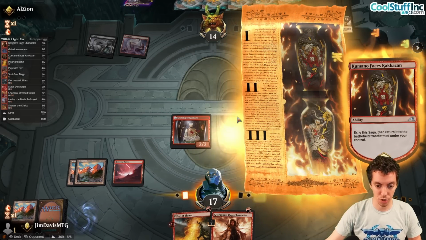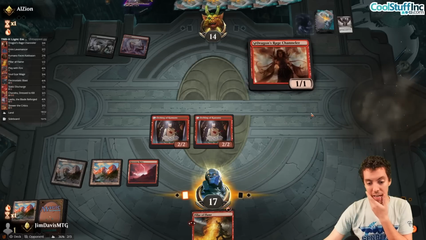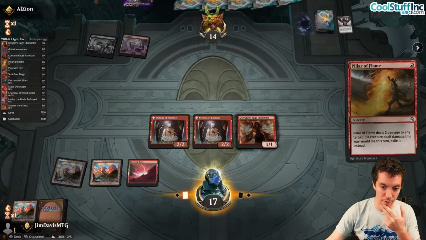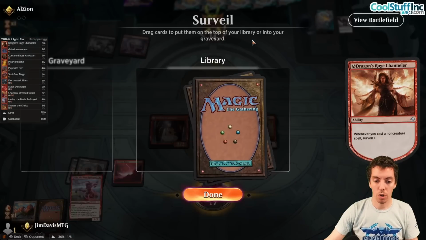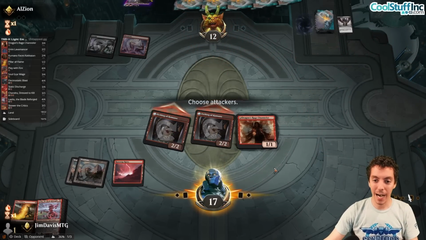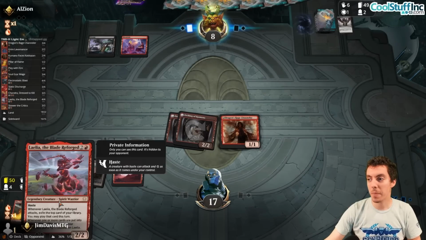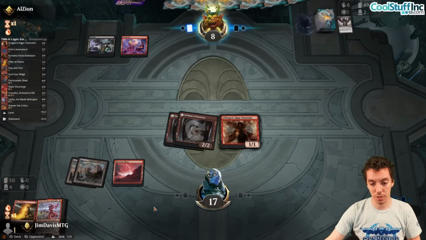We draw a Channeler, which is great. Alright, so we're going to play Channeler. And I think we just go face now with the trying to enter our Surveil now. So we Surveil. We're going to look at a Laelia on top. We'll keep that one. So down to 8. Laelia again, probably the best card in the deck, and perhaps, honestly, one of the best cards in the format. It's the best card in the anthology, I think, and just such an unbelievably good card.